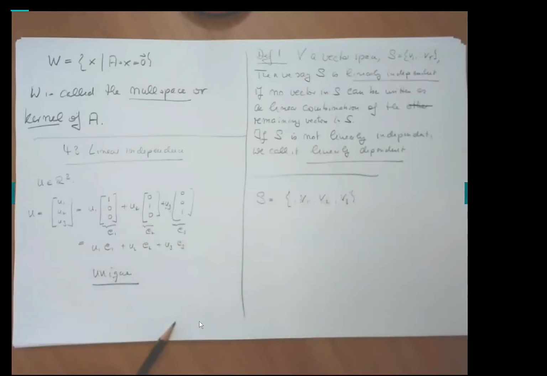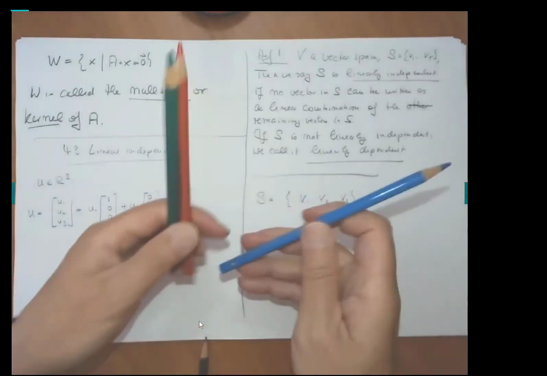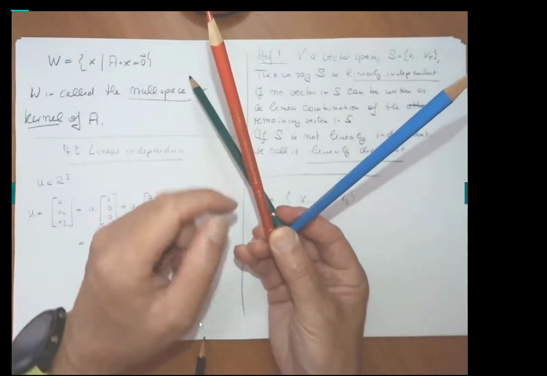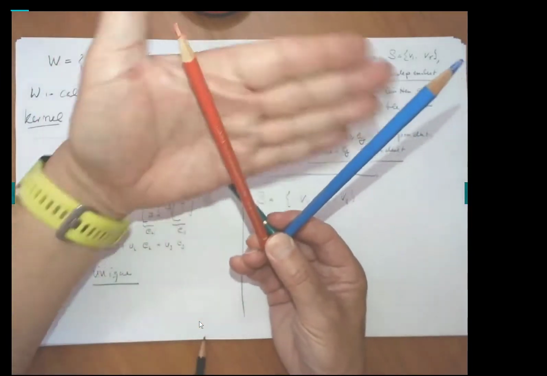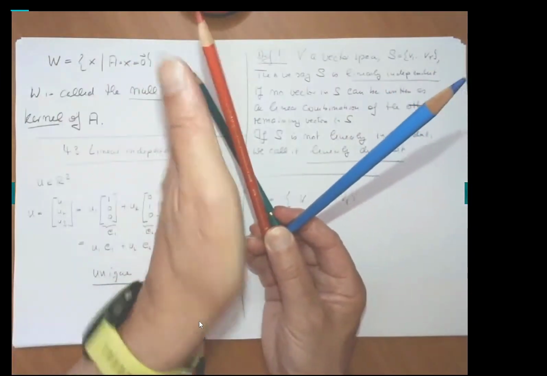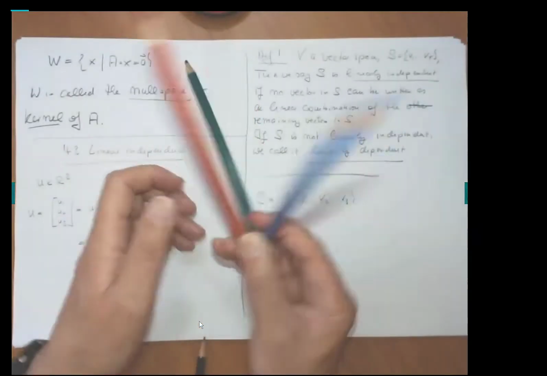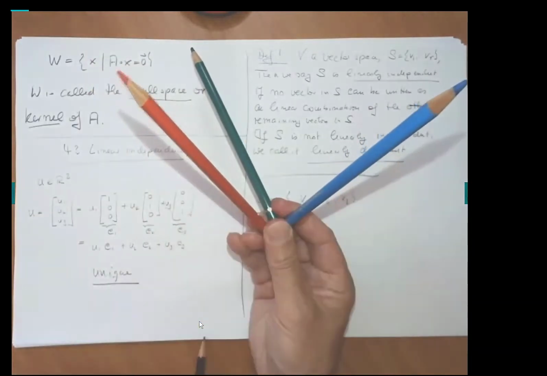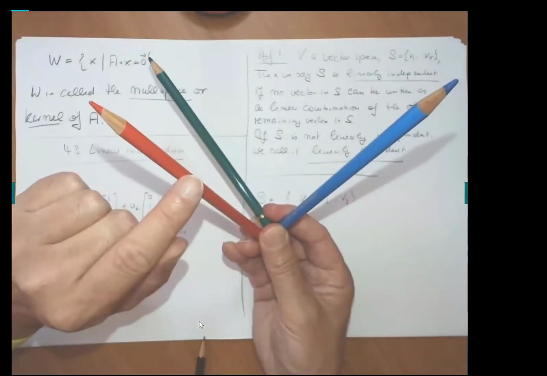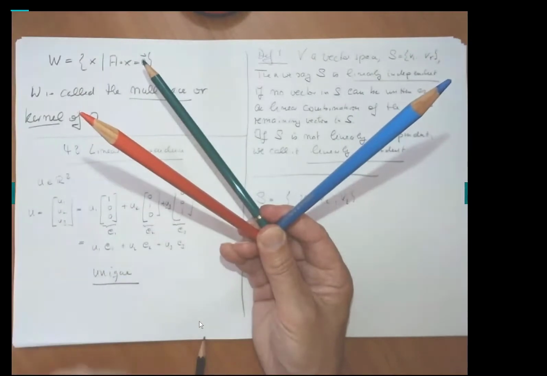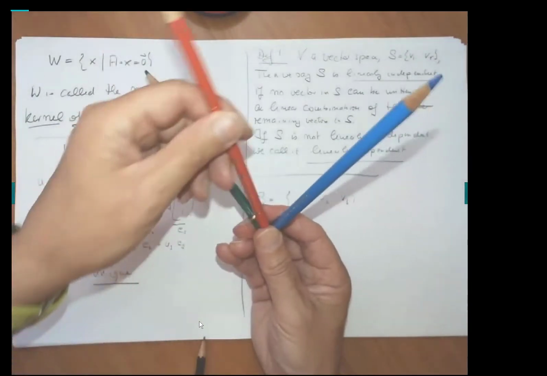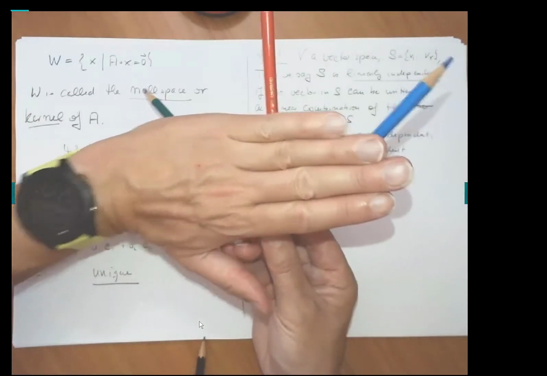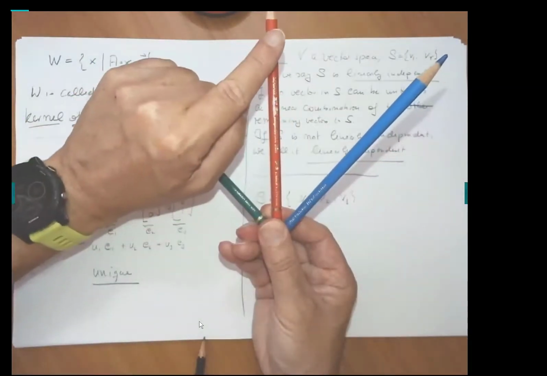Essentially, it means, maybe I bring my pencils back, independence means the directions are independent. With these 2, I cannot make this because this is not contained in this plane. With these 2 in this plane, the blue one is not in. Also, I'm not sure how good my arrangement is here. With these 2, I cannot make this. And with these 2, I cannot make the red one. So these 3 vectors would be linearly independent. When I make red inside the plane of blue and green, then they're dependent because with the green and the blue, I can make the red.